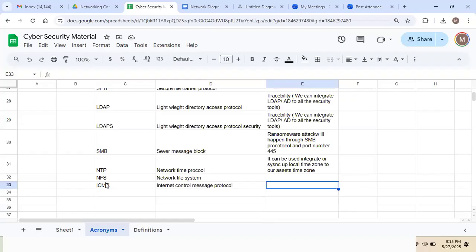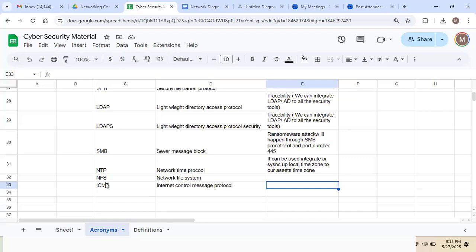But with ICMP, maybe our office is located in California, one more office in Singapore, a third office in the Netherlands, and a fourth office in India. In that scenario, if you want to communicate between all these devices through the internet, through a virtual private network over the public internet, then we can go for the ICMP protocol, Internet Control Message Protocol, which can be used for messaging or communication purposes. And it does not have any port number. ICMP does not have any port number. It is just a message-oriented protocol, just for extending the communication.